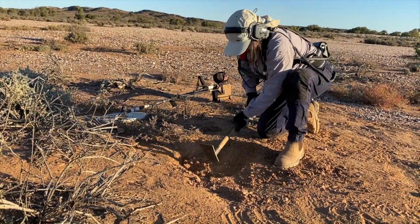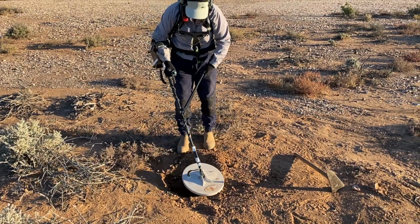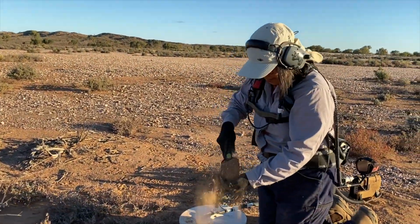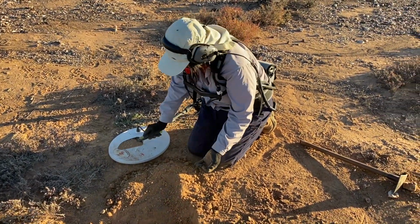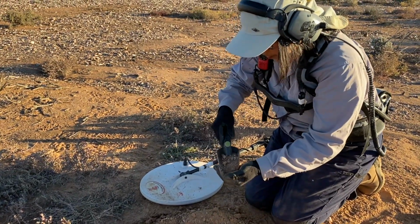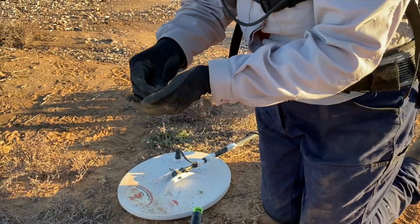Eliza's had a little bit of a lean day today, so I'm really hoping this is something. I'm really hoping. Oh, it's out already. It's quite shallow then. Oh. So impressive. Oh, please be a nugget. Well, if that's a nugget, that's going to be big. That is going to be big. Just hope it's not a chunk of lead. Not that we found much. Oh. Oh. Oh. You are joking. Oh, you are joking.